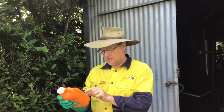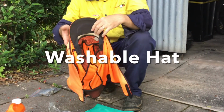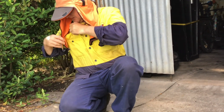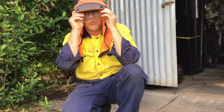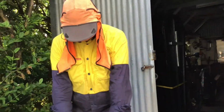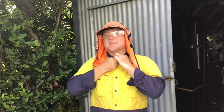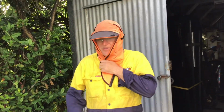Okay, and PPE. Let's have a look at PPE. I've got my washable hat, so at the end of the day I can put that in the wash and run it through the machine. And then I have my protective glasses. Can you see my boots? Long pants, long sleeve shirt, and I've just got to do my buttons up. Okay, so I've got my PPE on.